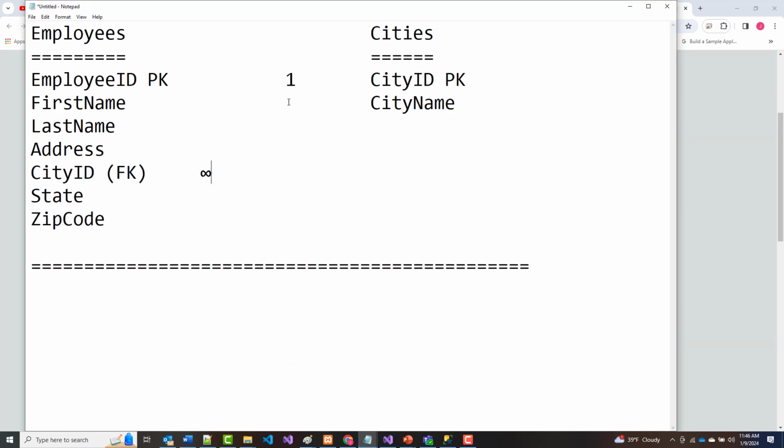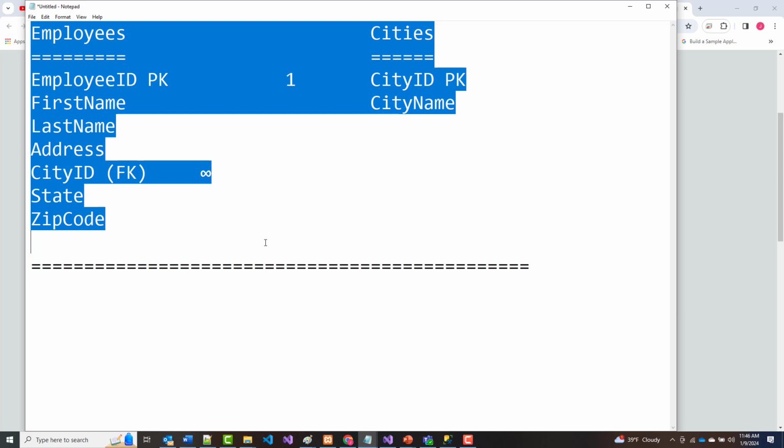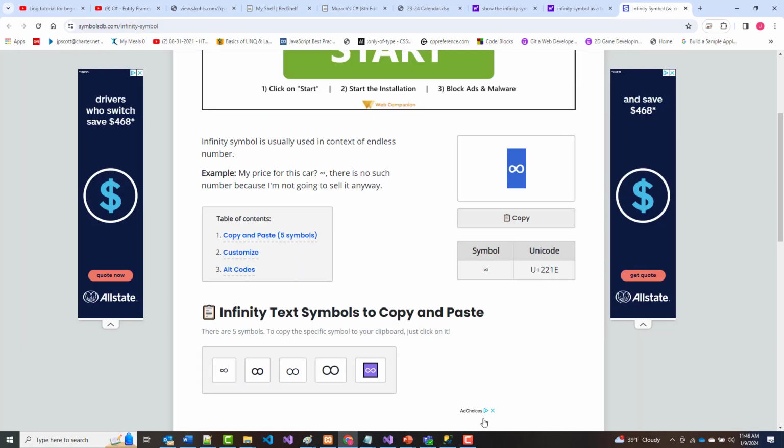There you go. So there is my one-to-many relationship. That's almost considered the nirvana. In other words, that's what you want. Now, if I come in here and I have this, I'll leave this here and I'll make another one. I'm going to just grab everything that's here, but I'm going to remake it.